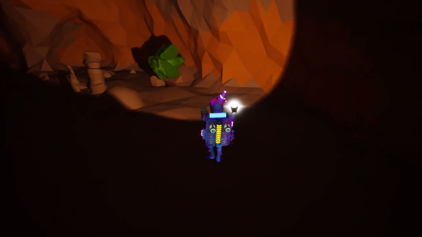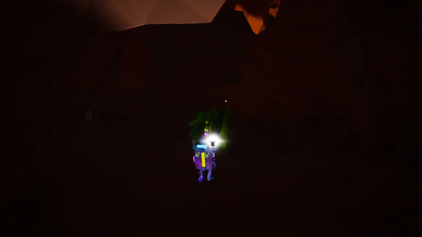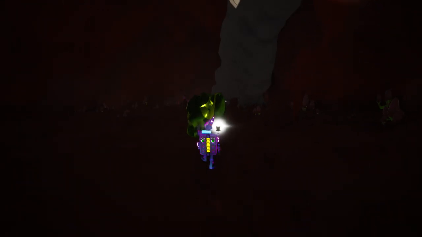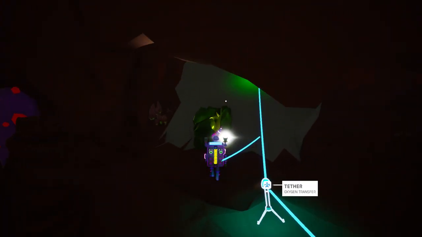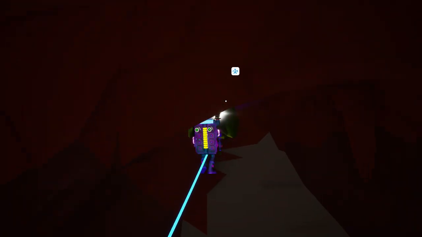There's a research item. We'll grab that. And again, finding our way in the dark. Well, you know what? This floodlight thing I've got on my shoulder is useless. It's not lighting anything up. We're going to need to find something a bit better.